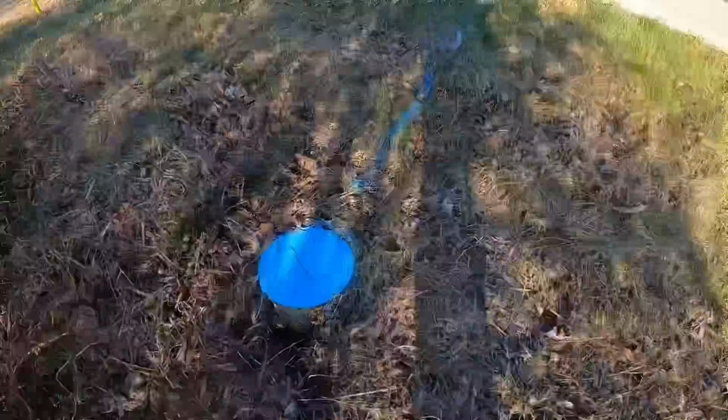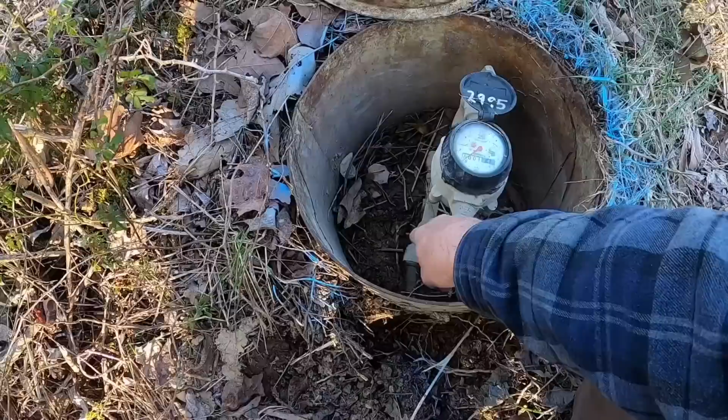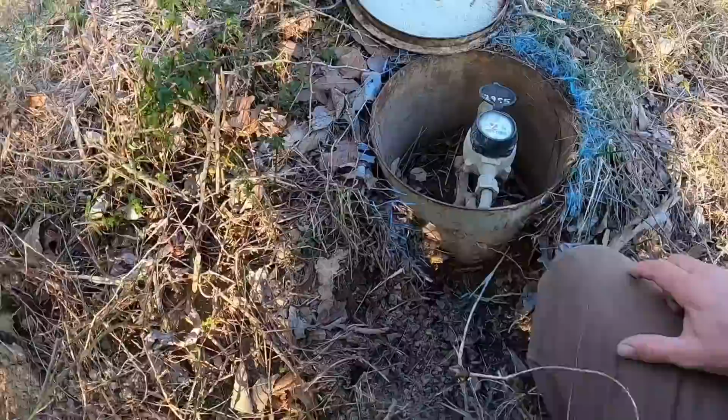I've already been in this meter last week, and let's pop it off and take a look. So my challenge this morning, I've got to make sure I can find a fitting to hook up to that water meter where I can hook my PEX into it. And I'm sure I can find that. Maybe you have to go to a specialty plumbing store to get that particular fitting. But anyway, we will find that.